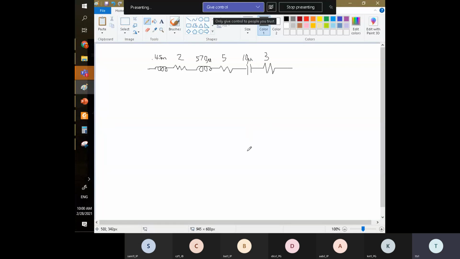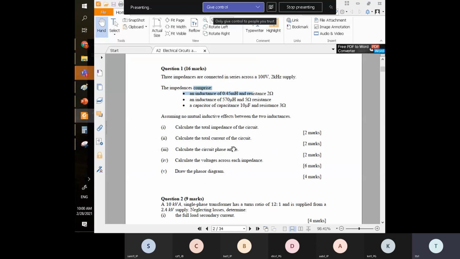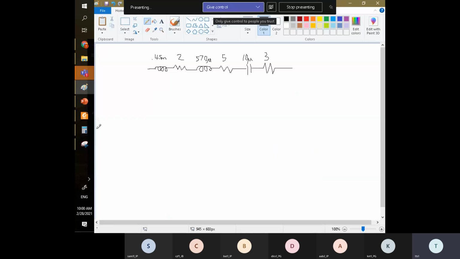They are all powered by this given, not in the mathematical form, in layman's terms, 100 volt. Later I'm going to tell you whether this is the RMS or V peak. It cannot be V peak, right? If this is V peak, you would already show the VM or VP. 100 should be the RMS, and this is a frequency. Later we can convert to the phasor form, to the mathematical form.